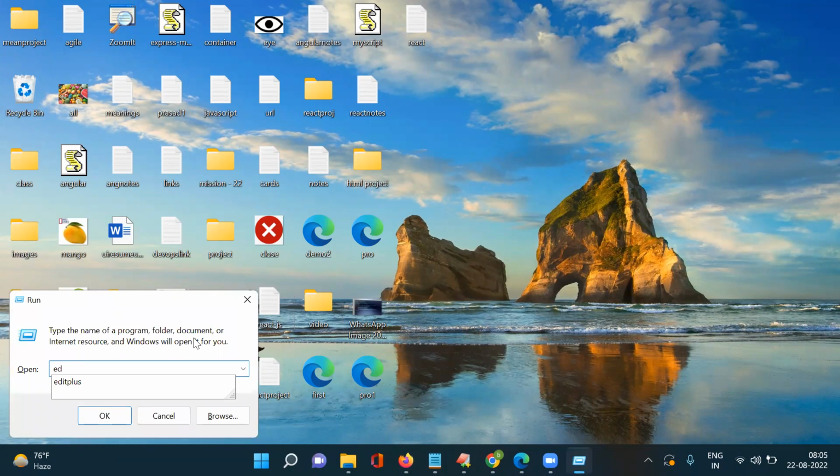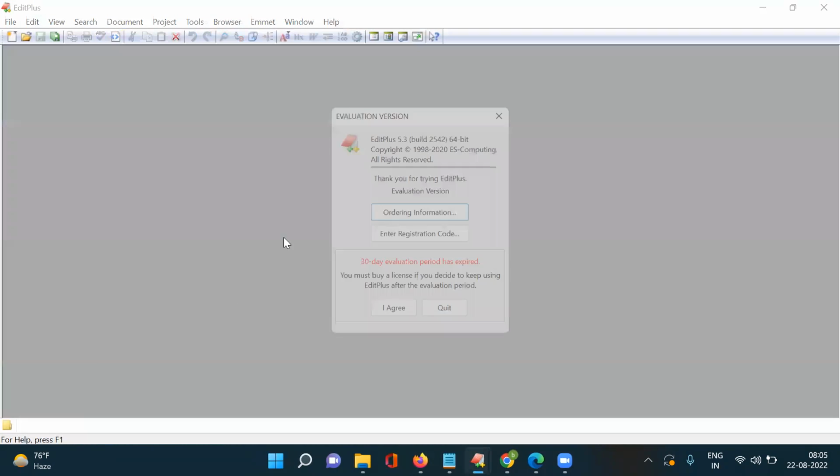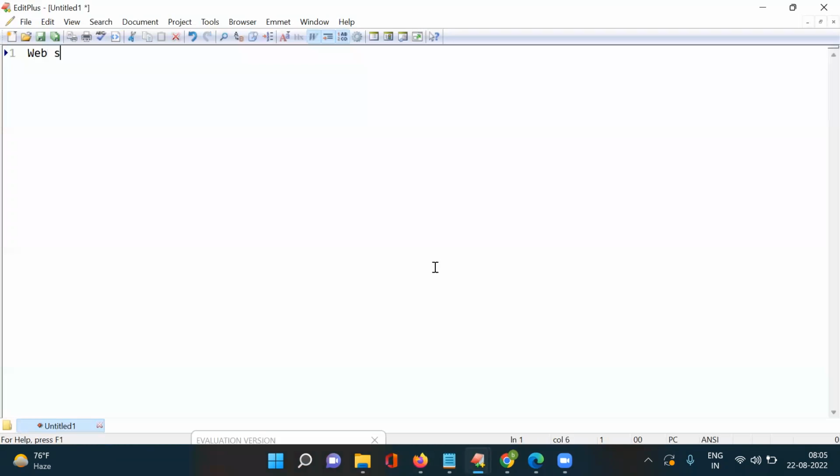Now, first of all, if you observe any web application, every website contains two pages here.